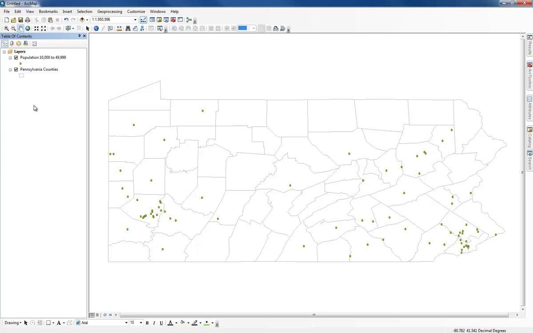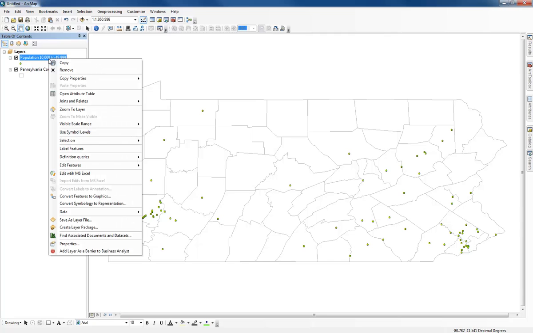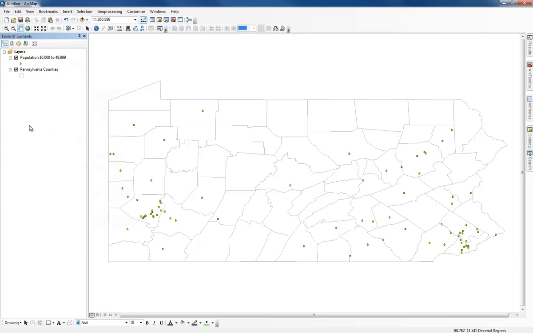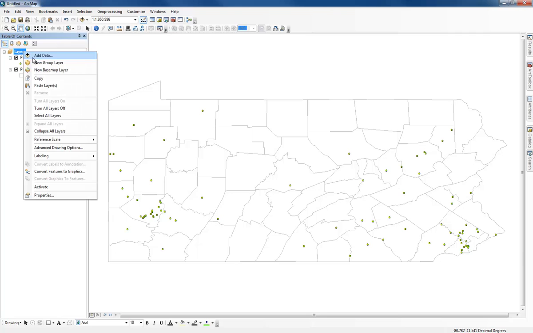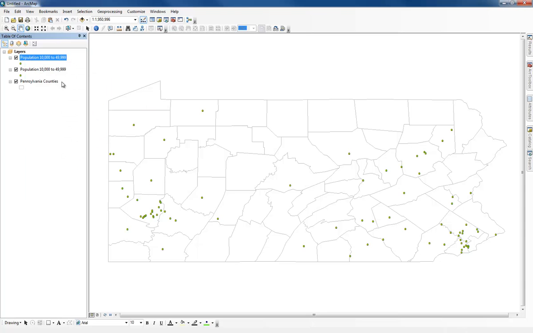So what we need to do is, I'm gonna create, so this is the thing, I need Pennsylvania cities again because I need to add the PA capital. So what I need to do is right click on cities, click on copy, and I'm gonna make a copy of the same layer. I'm gonna paste the same layer again.